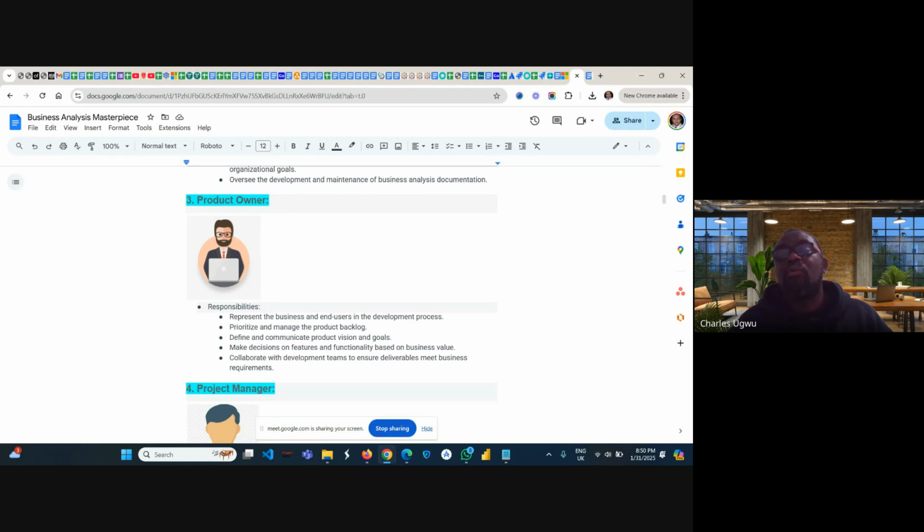But when we get to agile, we still need to revisit project methodology, more especially agile. When we get there, we'll talk about it again. We've spoken about it during project management if you want to pursue a career there. But even if you don't want to, just know that product owner is one of the key roles in business analysis.